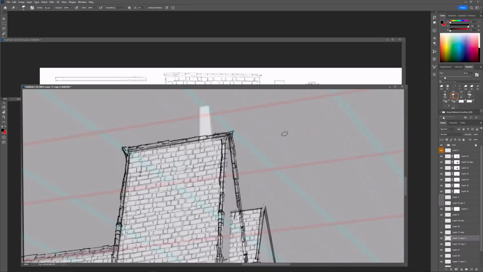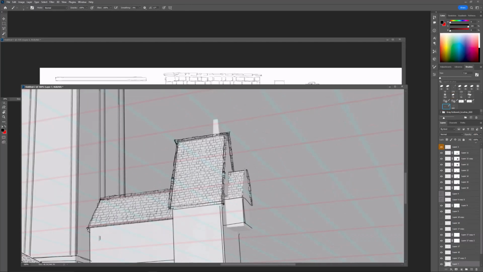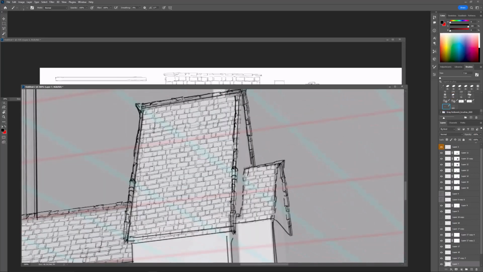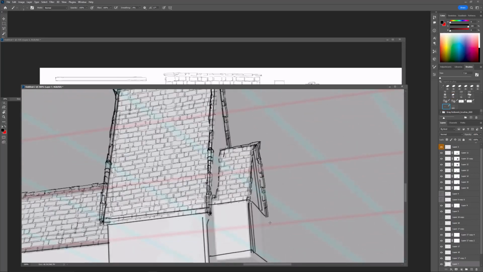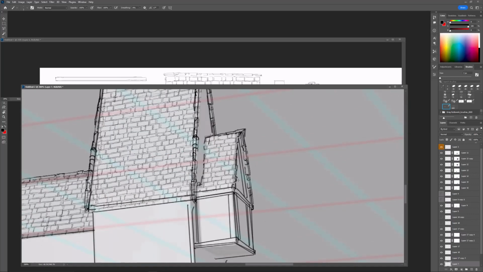And what's so cool is that this process actually works for any phase of art. It could be used for paintings, quick mood paintings, even refinement paintings, even high finished matte paintings.